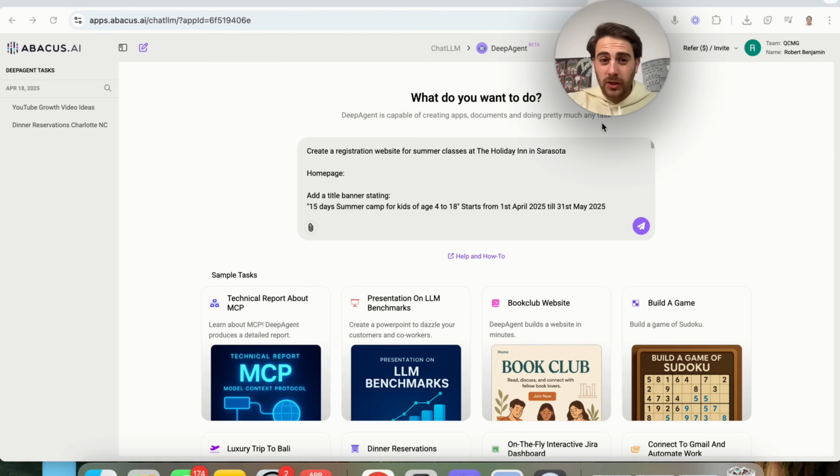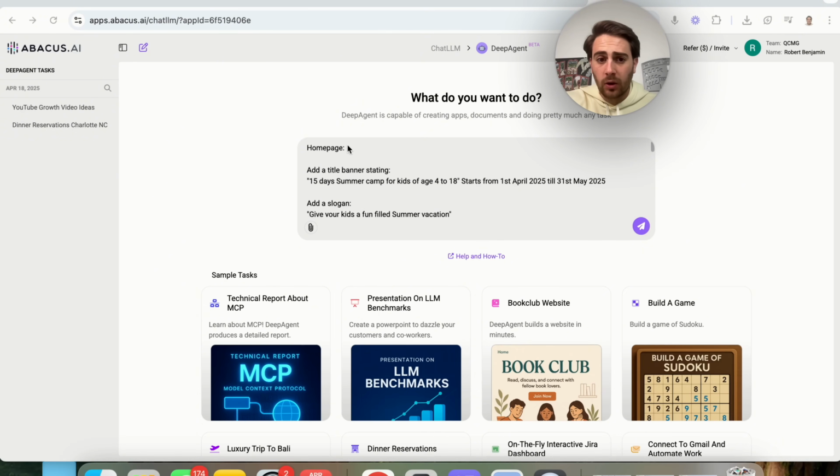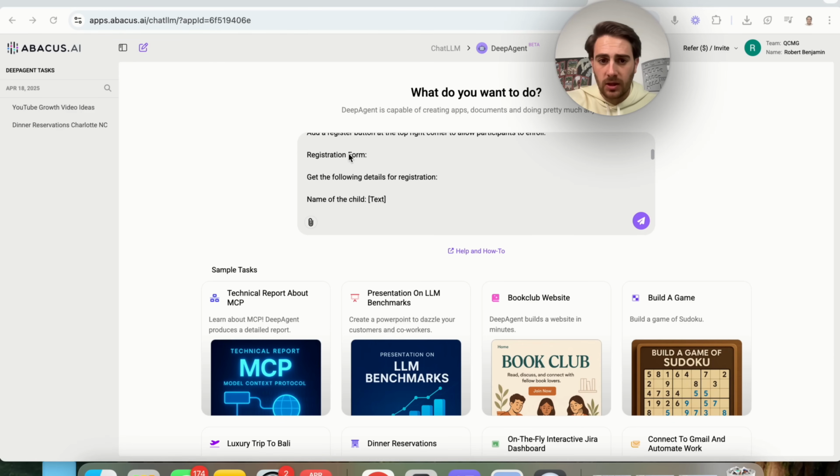Now, when it comes to actually using this, you're going to want to make sure that your prompts are as specific as possible. For example, I'm about to show off to you exactly how this can build a website with a database with just a single prompt. So if we look at this right here, I put create a registration website for summer classes at the Holiday Inn in Sarasota. I added what the homepage should be, what the slogan should be, what the register button should be, a register form.